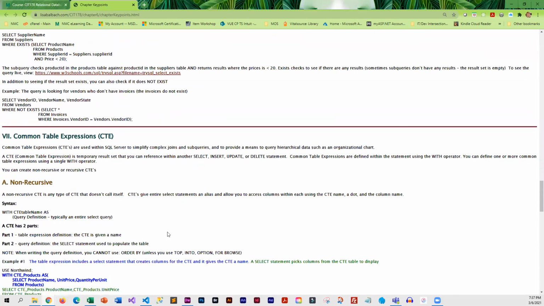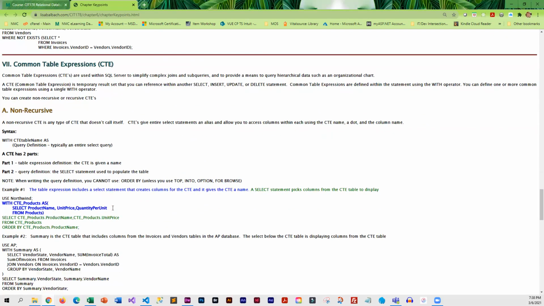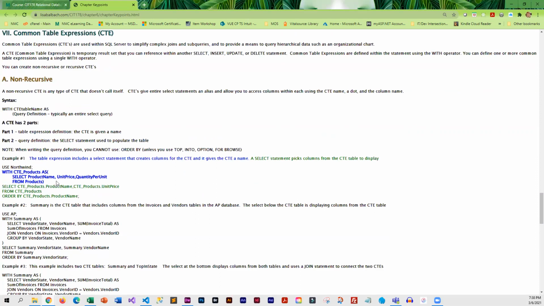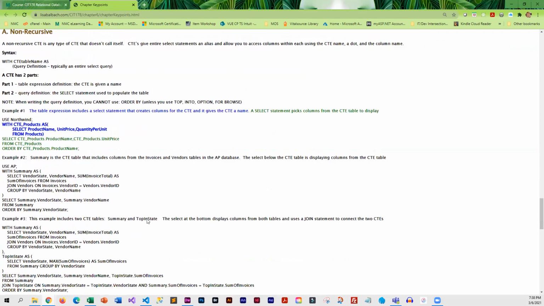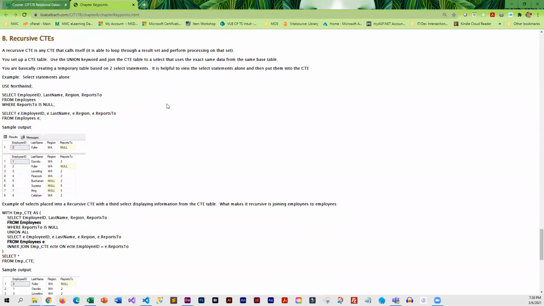As you go through here, you will be learning more about subqueries. And then once we're done with subqueries, you get into common table expressions, which are basically temporary tables that you create, and then you select data from them. I think the non-recursive is pretty straightforward. Recursive CTEs are CTEs that call themselves.